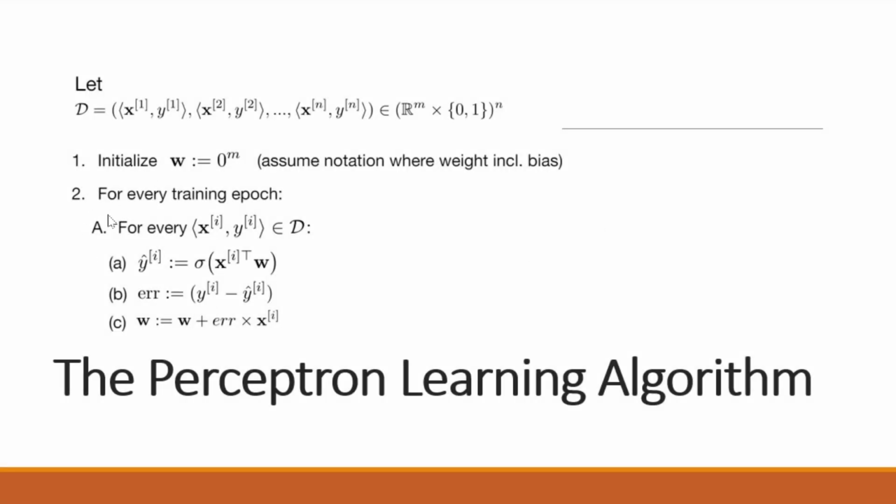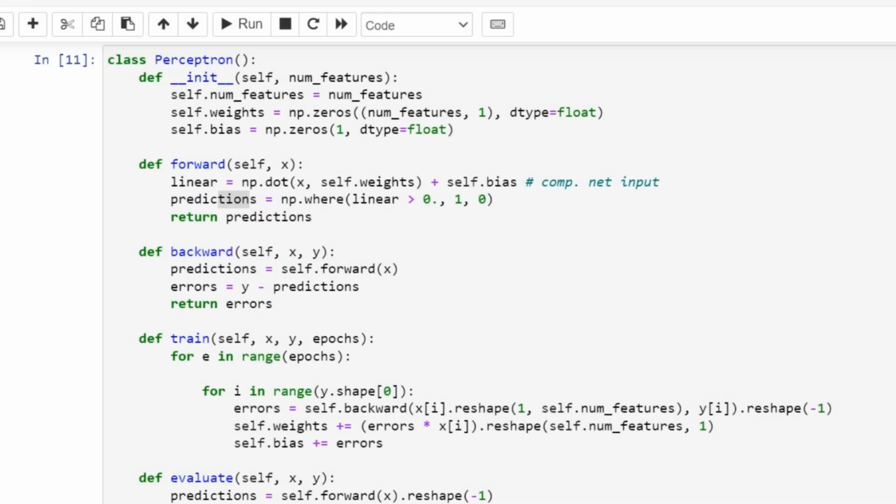Prediction is equal to step A, and then step B is the backward pass, which gives us the errors, and now we have to put everything together. So I implemented this train method here, which is basically the whole thing in the slide, as you can see. For every epoch in the number of epochs, and then for every training example, we perform the forward pass, the backward pass, and update. Since backward is already doing all of forward, we just call backward here.